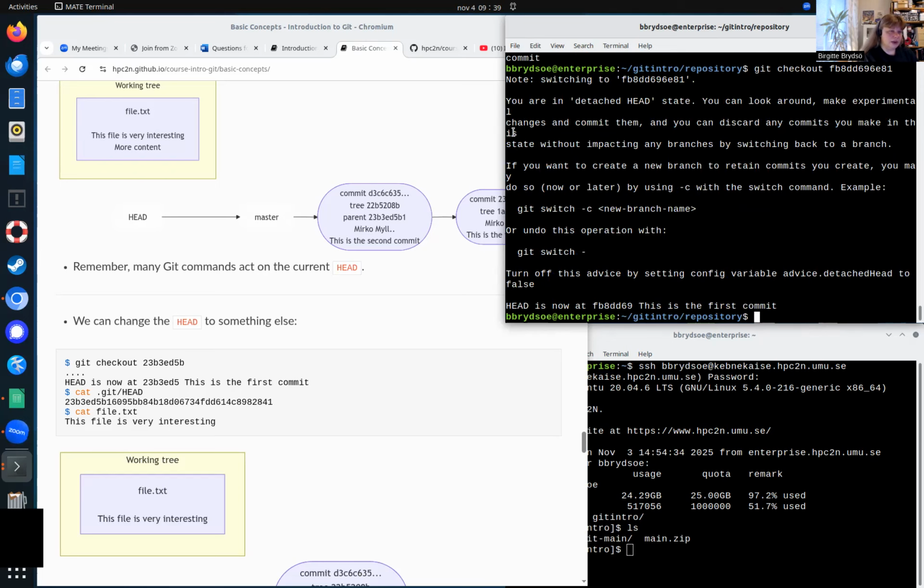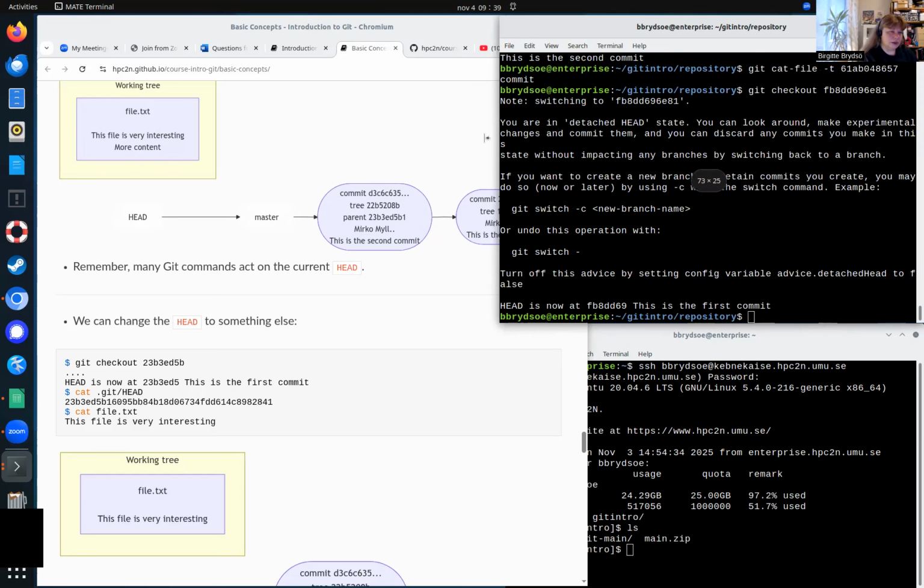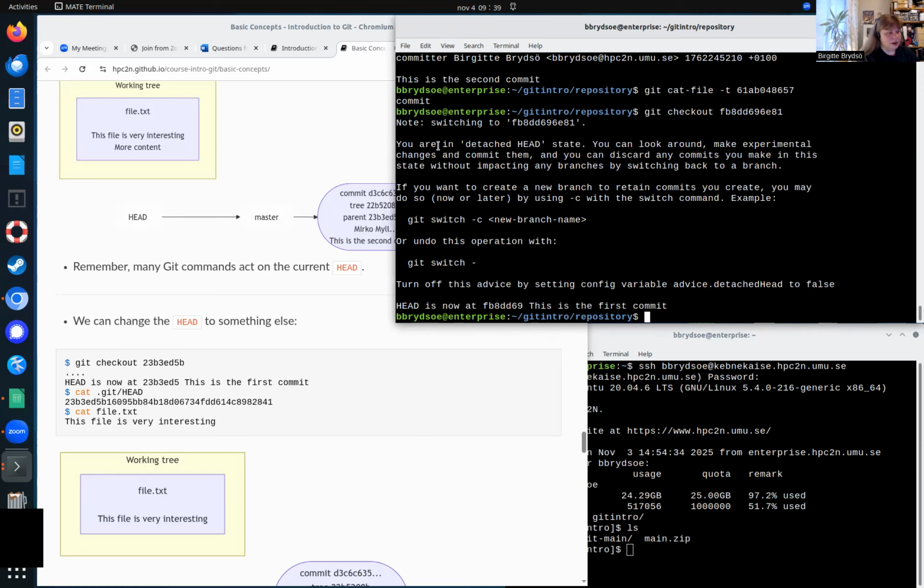And that tells me now, I'm just going to make this a little bit larger here, that I am switching to this commit here. And then I am told you are in detached head state. You can look around, make experimental changes, and you can commit them. And you can discard any commits you make in this state without impacting any branches by switching back to a branch.